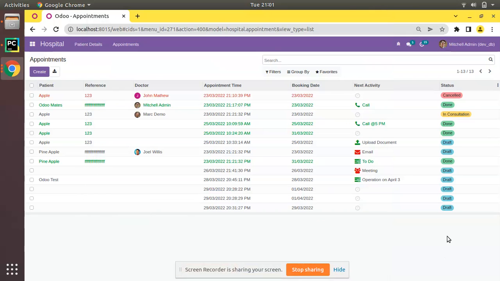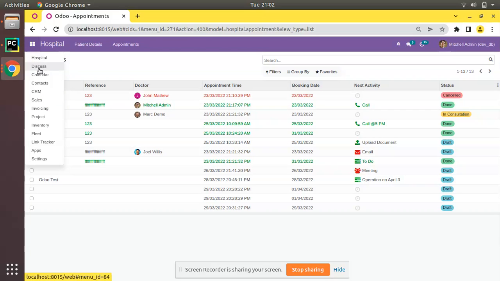Hello, good morning all. Today in this video we are going to discuss the sample attribute in Odoo. Currently on the screen you are seeing Odoo version 15 community edition, where we are continuing our Odoo 15 development tutorials. If I go to the CRM module, you can see I have already installed CRM, sales and different Odoo modules.